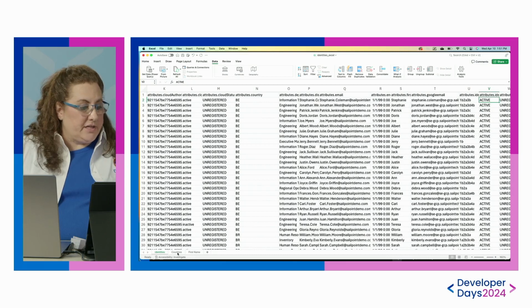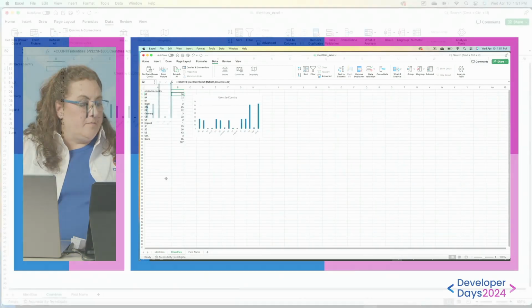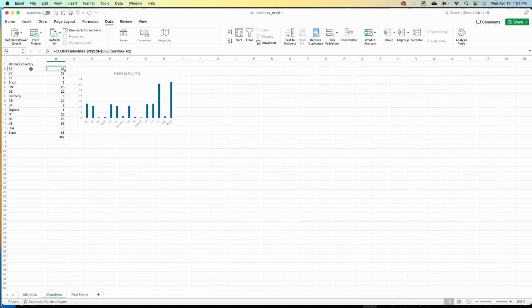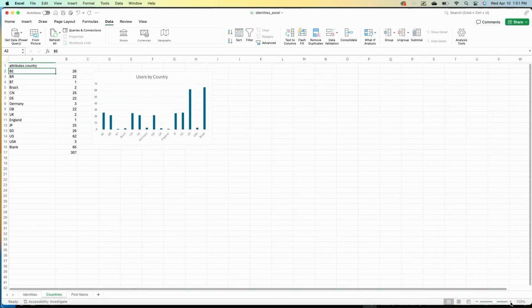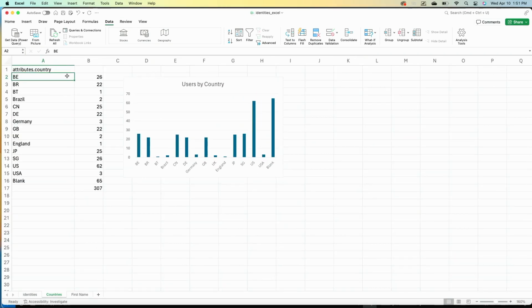But let's take the countries, for example. I just copied a list of all of the countries into column A, and then I used the remove duplicates function to get a list of all of the country codes that were in my data set. Then I went back to my original list and counted all the values that match each one. So you can see we have a number of different countries, but we have a few countries that only have 1 or 2 users, and we can see that based on both our data and our little chart that we put here.